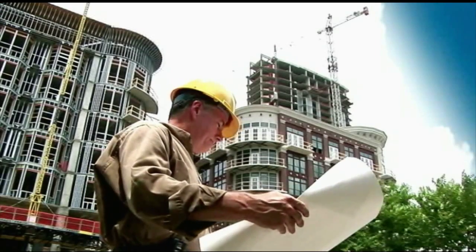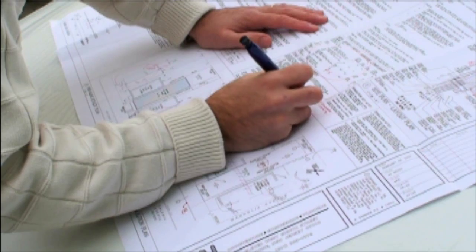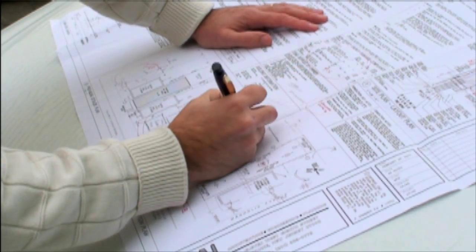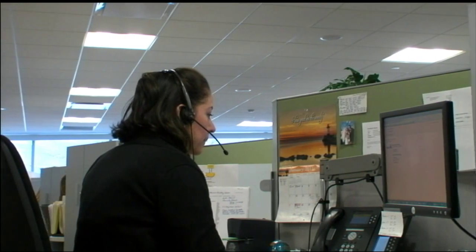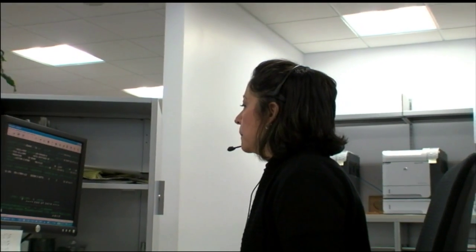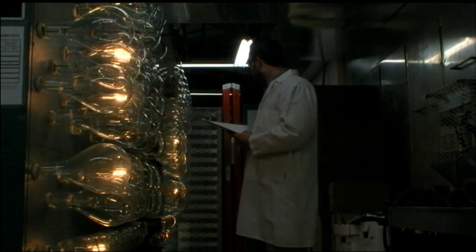The type of customers we target are specifying engineers and, more now, architects and lighting designers who are working directly with the client to develop a building and develop a plan for using their building or their space in a building. And our job is to work with that design team to develop the optimal control system that can be used to meet the needs of the client and their usage needs, while also meeting the requirements of local and national energy codes, which are driving automation of energy to automatically shut off lights when they're no longer needed. And that's really the bottom line.